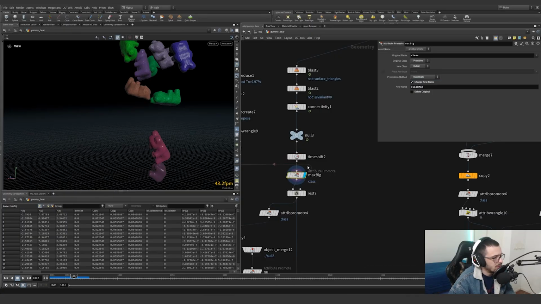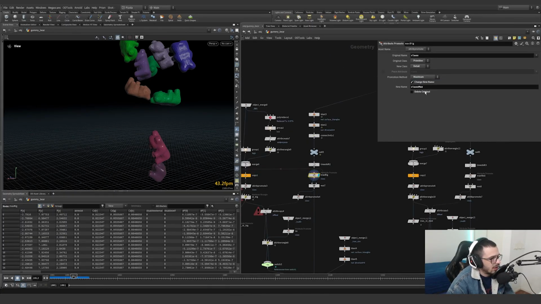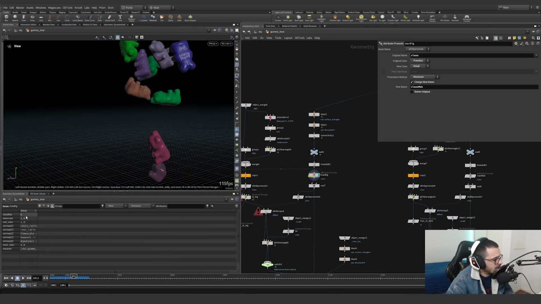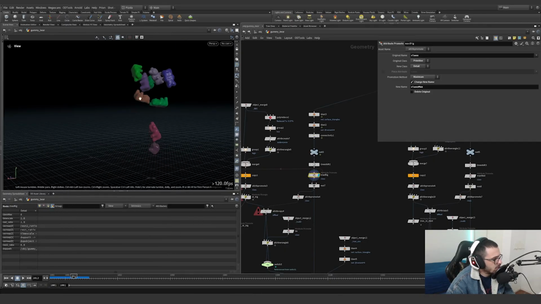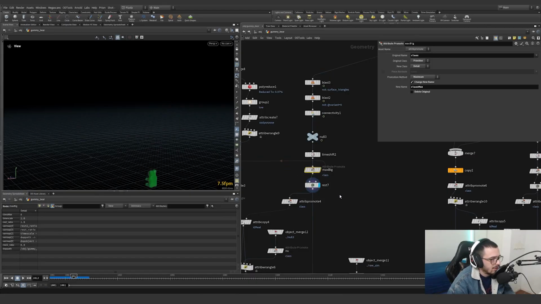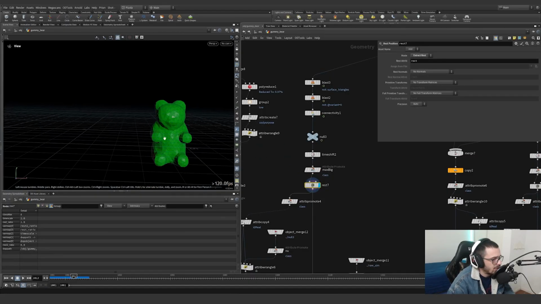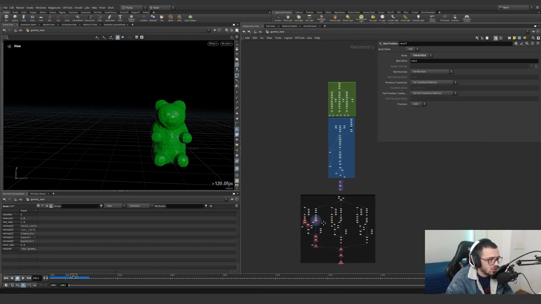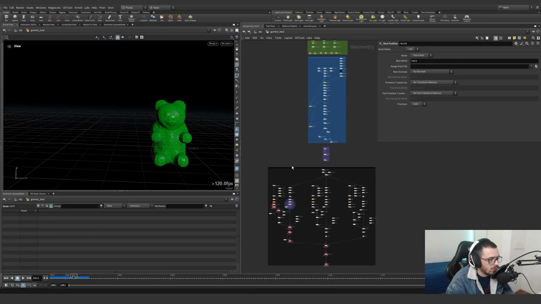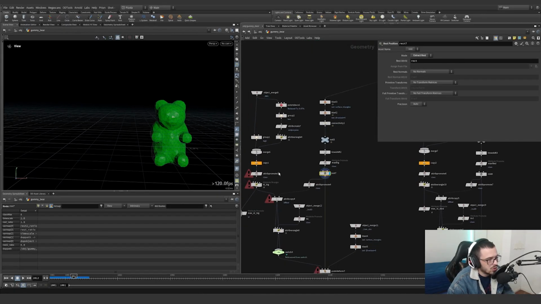So which is the biggest class? I want to go to detail. I want to know how many gummy bears we have. We have 8. 1, 2, 3, 4, 5, 6, 7, 8. Well, it's 9 because it goes from 0 to 9. And I want to reset the gummy bears to their original position. I have all my gummy bears set to extract rest, because remember we saved the rest position over here. Well, we are restarting the geometry where it belongs, all of the 8 ones.